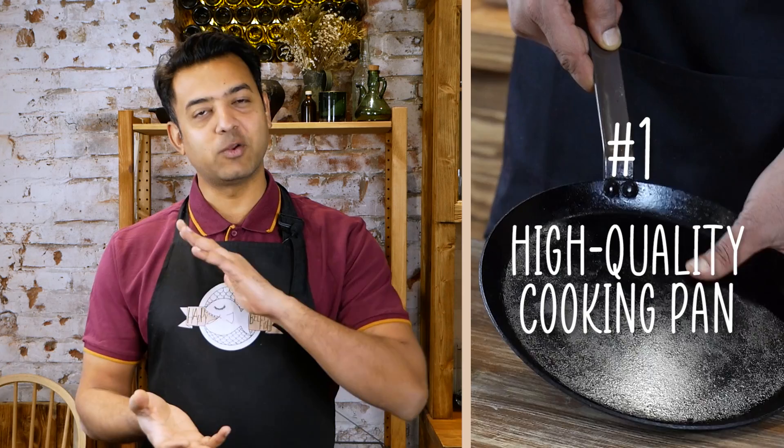For example, the first thing that I would actually transform in my kitchen essentials for healthy cooking is the pan. Pans are something that you will cook your food on daily. You will warm something up inside or cook something delicious. So you have to make sure that the pan you're using is made of the right material. If you have been using aluminum pans, then maybe it's time to start there.